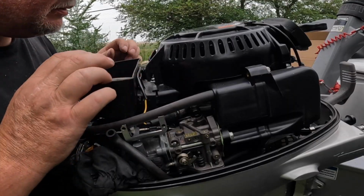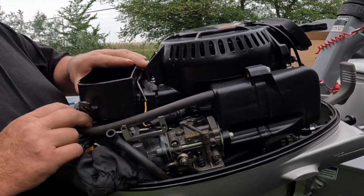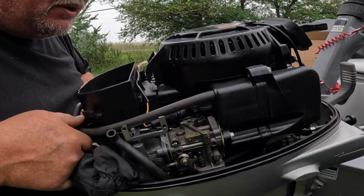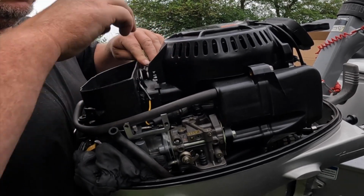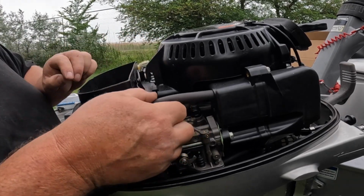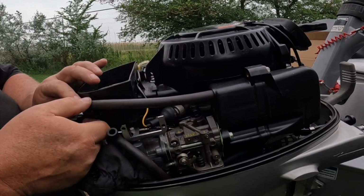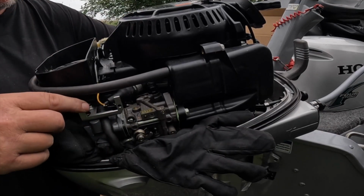Okay guys, next thing, I'm gonna put this plastic back on here just so we don't forget how anything goes. Wire goes back in there, this wire goes back in here like so. You see, you've got the servo bracket there, and then this comes up over top and snaps in there. Okay, got the bracket all installed nice and tight guys.